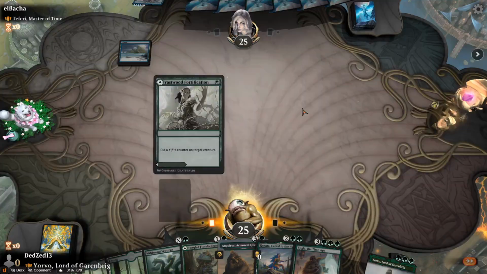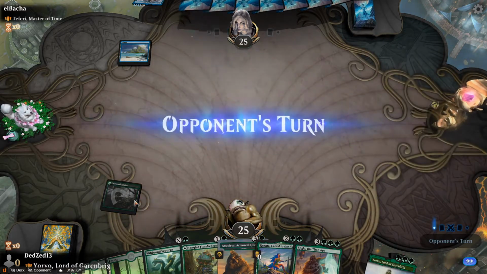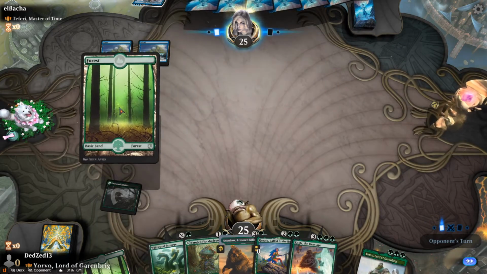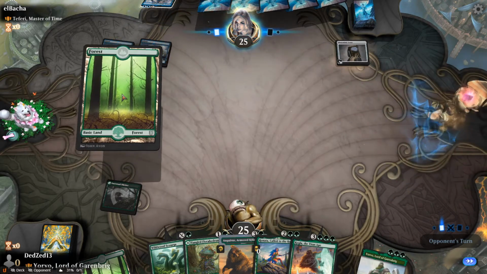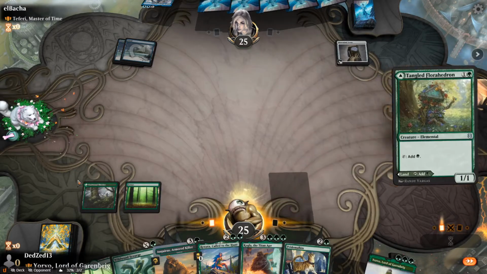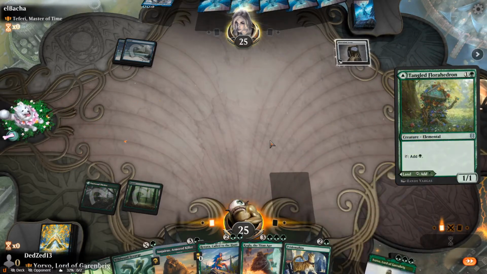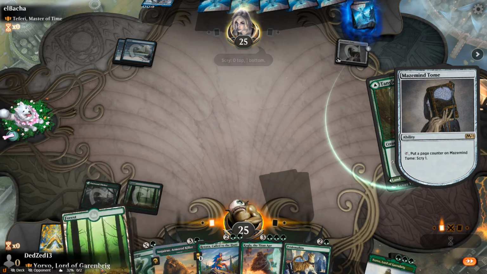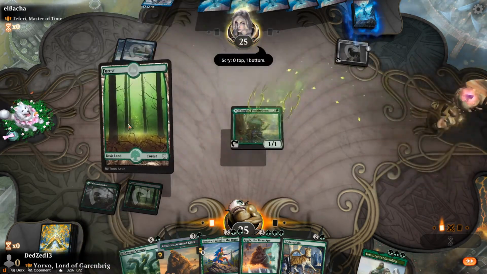We play the Vastwood Thicket. Vastwood Thicket, yes. That's fine. I mean, we'll play a ramp here. Even if they somehow deal with our ramp, we can just play Yorvo next turn anyway. That's fine. You can scry one. Okay, bottom. That's good for us.